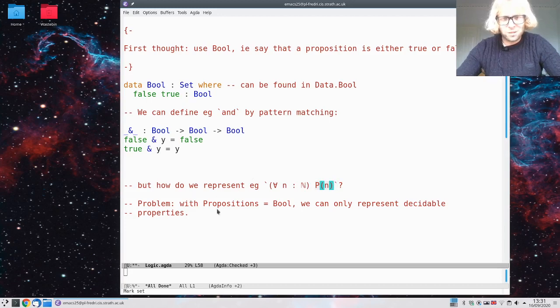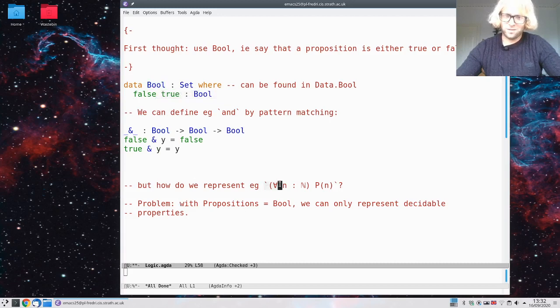And that's a general problem with saying that propositions are the same as Booleans, because that builds into the logic that we represent decidable properties. Because if I have a program of type Bool, then I can always run it and it's going to return false or true for me, right? So I can always decide if it's true or not just by running the program if I represent logic as Bool.